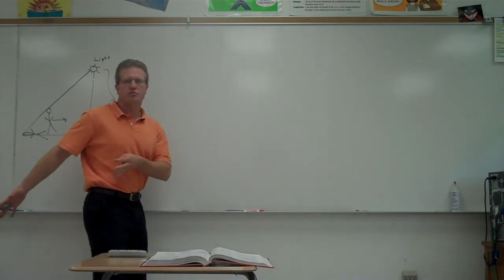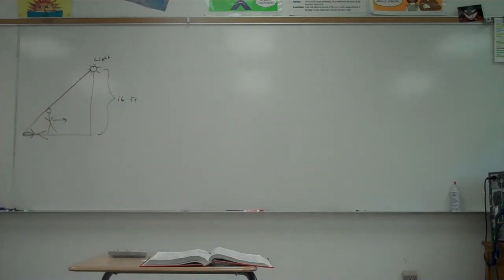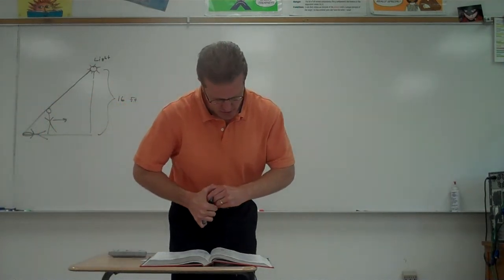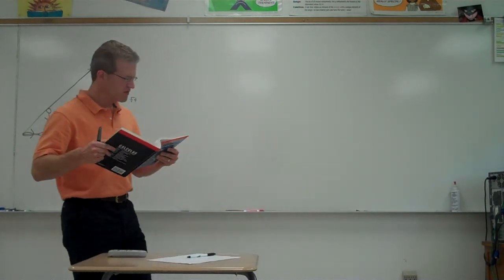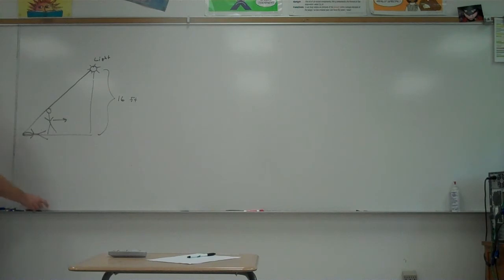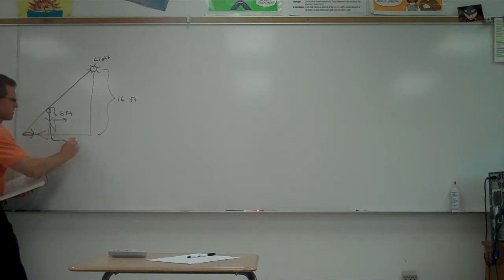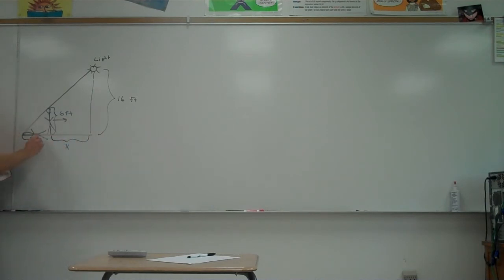So the rate of change of the shadow length should be a negative. Now, I do give us some other things that we need to consider here. The man's 6 feet tall, so let's make sure we put that in here. This distance from here to here is 6 feet, and the man is walking at 5 feet per second. So let's call this distance here x, and let's call the shadow length s.